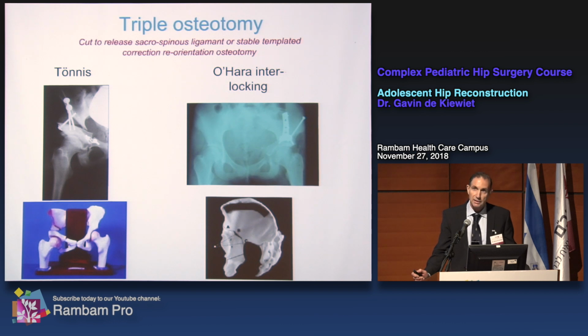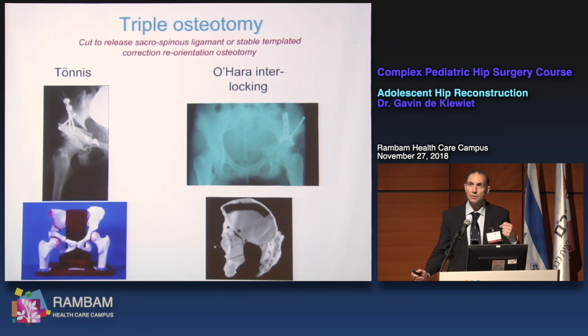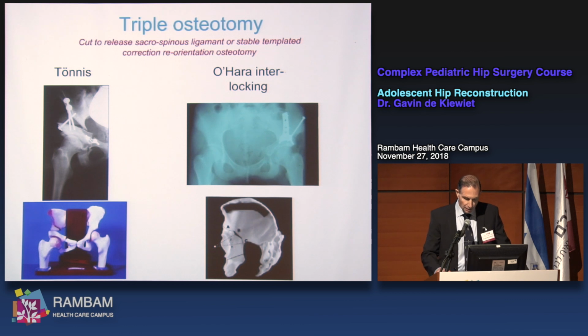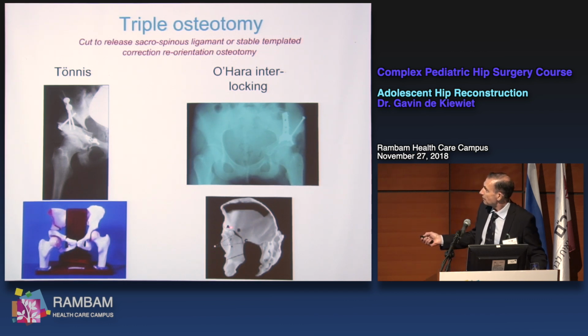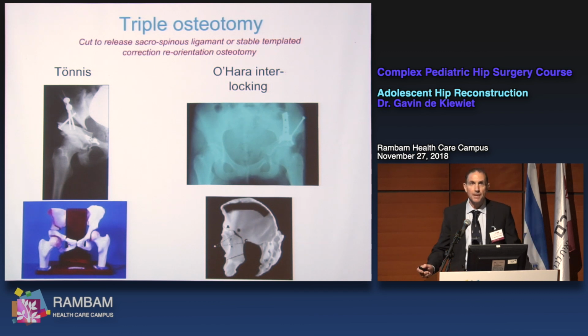And the importance of that sacrospinous ligament is that it provides a tether to the correction of the acetabulum. If that is still attached, then that will dictate just how you can manipulate and maneuver that acetabular fragment, and sometimes you'll get retroversion if you don't release it. The Ganz interlocking osteotomy is one where you actually design these cuts at a specific angle depending on the angle of correction that you want from your preoperative planning.